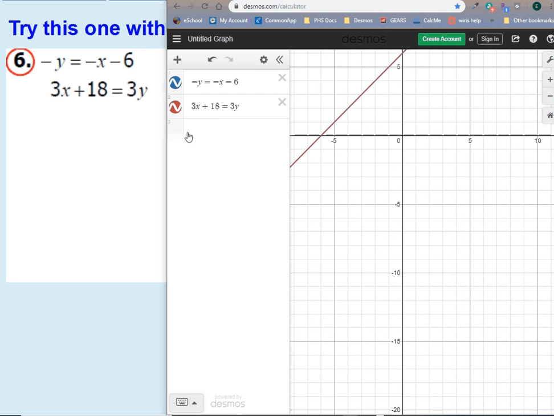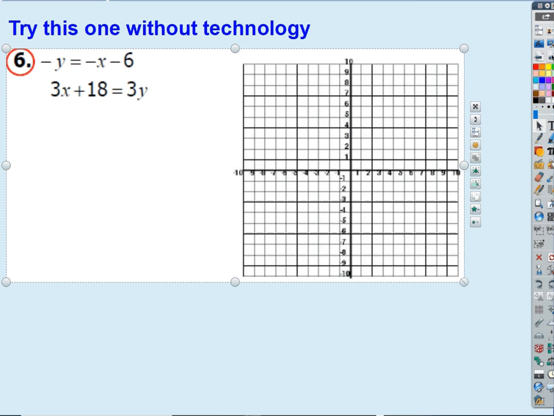And here's one way to quickly tell. The blue line was the first one, so that's on the bottom. This one's on top. Look, if I turn the red one on and off, look what happens. The blue line shows up underneath it, right? So you can see right away that this is definitely a case where they're the same line. Yes, sir. Yep. Okay. All right, so we had some practice with technology.